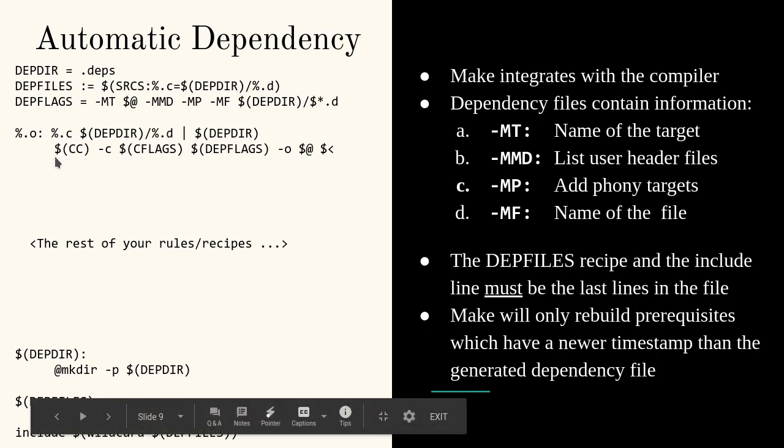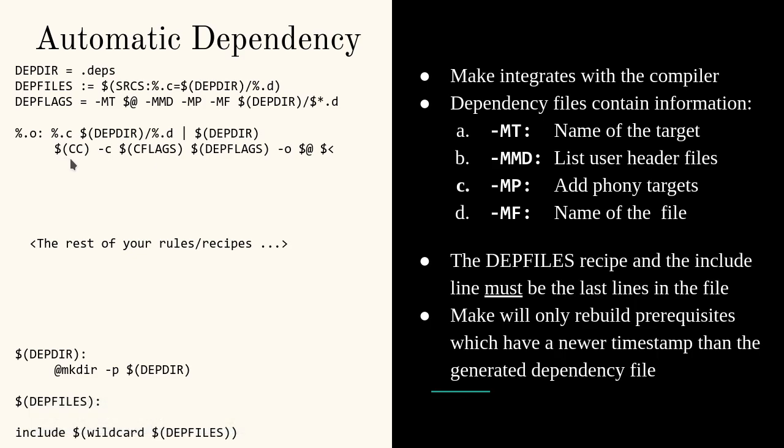The line to trigger your compiler to build the file is identical except for the addition of the dependency flags. So the only thing that we're doing differently is making the dependency files a prerequisite for building that file, and the directory where we're going to put those dependency files, and that's optional. You don't even need to do that. So it's fairly simple, but it kind of all looks like magic, and in a way that's kind of Make's style, to look like magic.